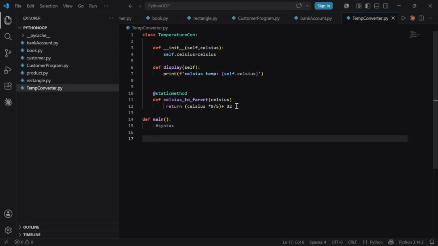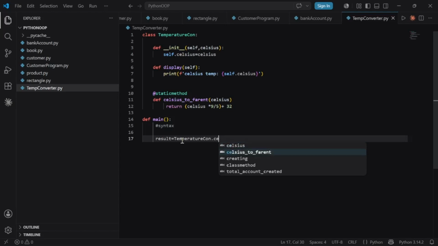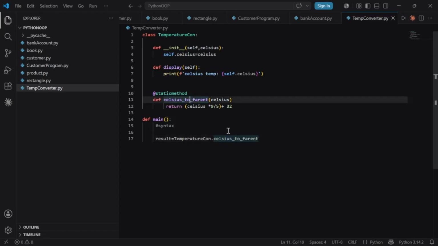The first method, you can assign it to the result variable is equal to this temperature. That's where we have to call dot Celsius to Fahrenheit. That's how we call it. Then we pass the variable that we want to convert, so that is Celsius degrees, about a temperature of 37 degrees. It shall return a variable converted to Fahrenheit. That is the first syntax.